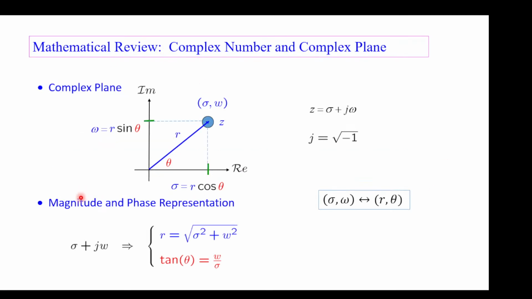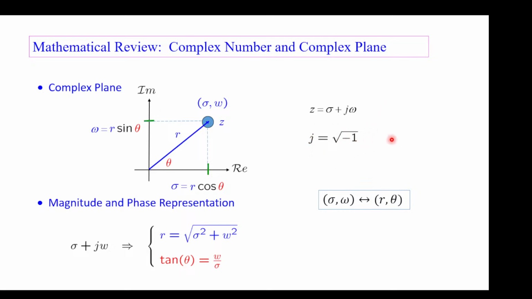So the first thing we do is a review of complex numbers. Okay, hopefully everyone has seen this in high school or calculus. But anyway, complex numbers are numbers that have a real part and an imaginary part. Usually for the real and imaginary part representation, we can write z equals sigma plus j omega, where j is the complex number symbol. So j is equal to the square root of -1.